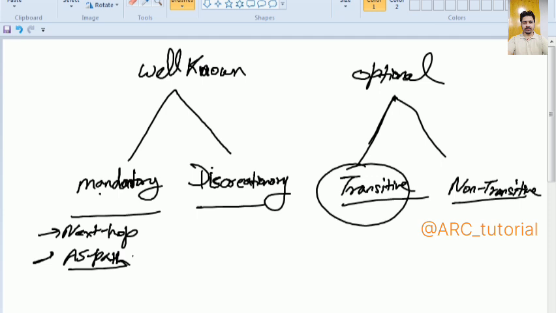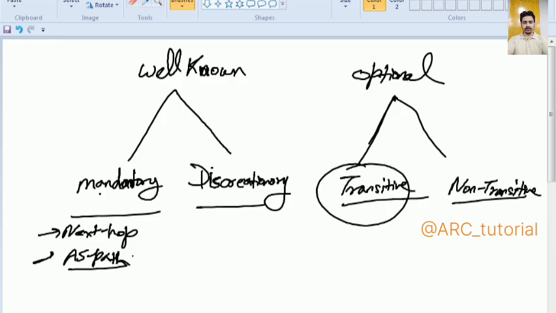Whenever a prefix traverses one AS, that AS's information will always be added inside the prefix's AS path list. For example, if a prefix has traversed AS100, then of course AS100 information would be added inside the AS path list of the prefix of the BGP update, right?